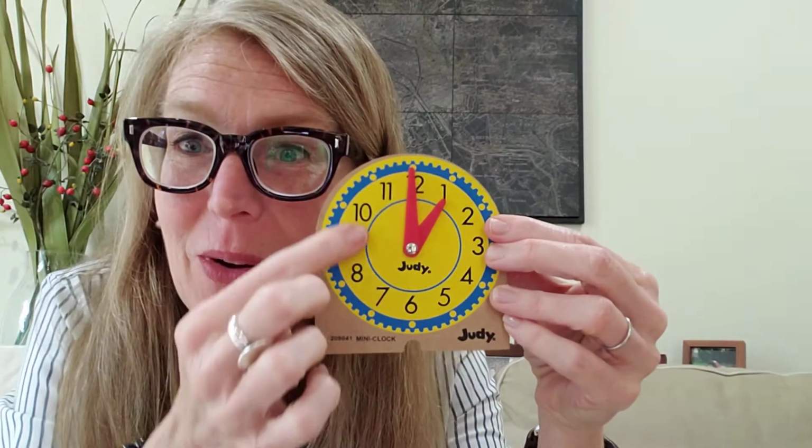The hour hand is going to be pointing to the clock numbers. Remember our clock numbers: 1, 2, 3, 4, 5, 6, 7, 8, 9, 10, 11, and then we go back up to 12 again. We use that word o'clock when we're talking about to the hour. If I looked at my clock right now, the clock face, that's the part that has the numbers on it. My minute hand, that long hand, is pointed to the 12. So that means I'm going to be talking about o'clock, to the hour.